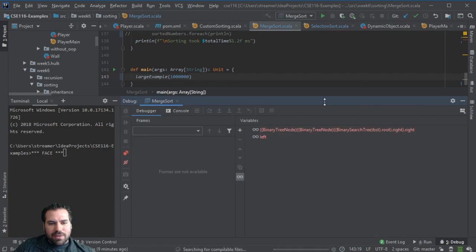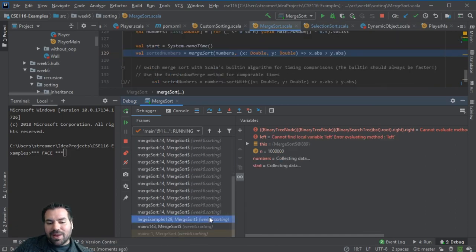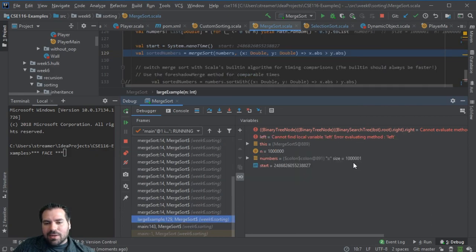Restart the debugger. So we get a lot of frames on the stack, but only 20 calls to merge sort with 1,000,000 input. And I like to show this just to show the power of exponentiation in logarithms. So we started with an input of size 1,000,001.